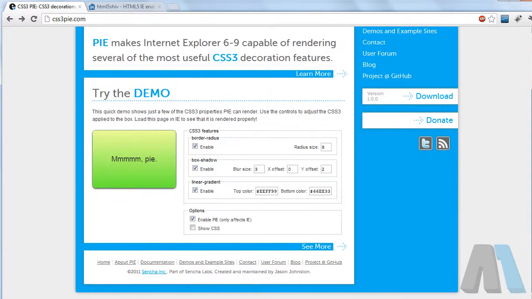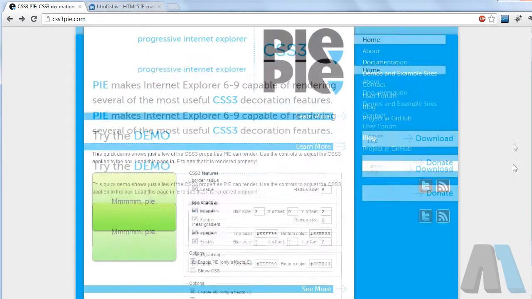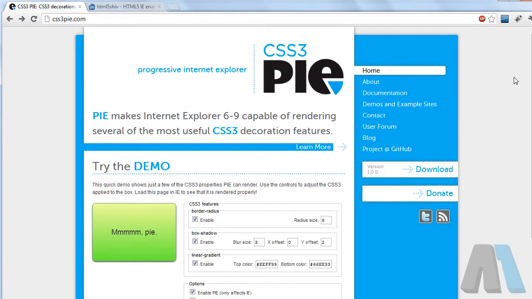So we are facing the issue that everybody faces, and that is IE, Internet Explorer 6 through 9, 9 not as terrible, but still terrible, and 10. So we have these nice people that like to write JavaScript for us, and that will help us offer compatibility with these browsers. And CSS3 PIE, go to CSS3PIE.com.